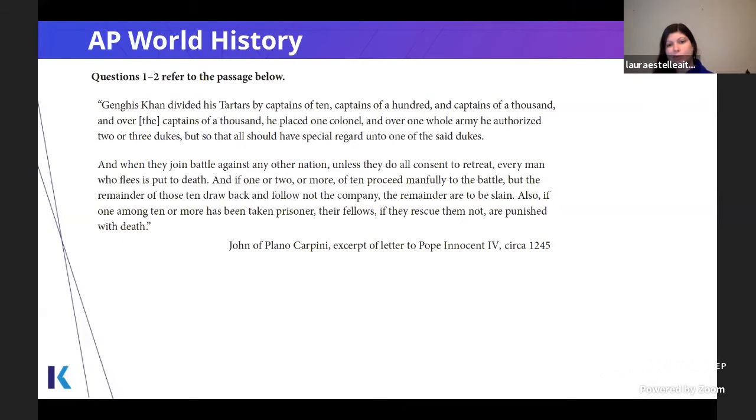David and I already know which one this is, but if you can tell us in the chat, if you want to venture a guess, is this a primary or a secondary source given the person, the mode of communication is the letter, and the time period, 1245? So would this be from a history book, a secondary source, or would this be a personal account, a primary source? And if you're not willing to venture a guess, it's okay, we'll tell you. You just think it in your head and then see if it matches.